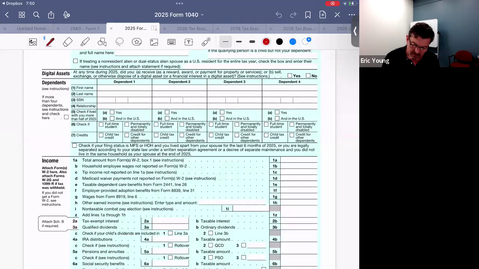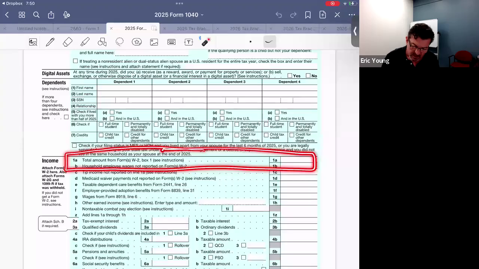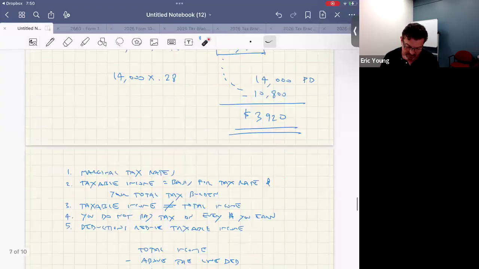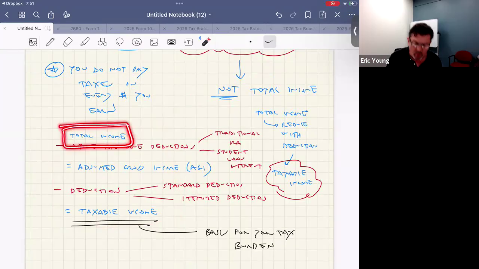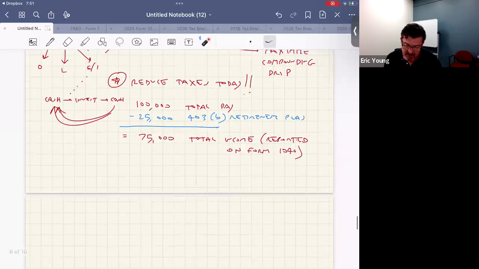This number here that is reported on box 1, which corresponds to what we had right here, this is not what you actually make. It's amazing. This whole thing here was to show that you're not taxed on every dollar you make. And we took total income and we chipped it away. But it gets even deeper. The amount that you report as total income isn't even necessarily what you actually earned. So technically, the amount that you earn is reduced immediately by the amount that you set aside for future you. Think about this. You take care of future you, and today you, current you, gets an automatic tax benefit. Awesome.